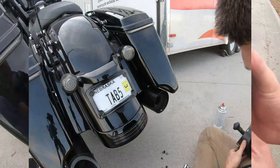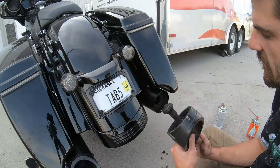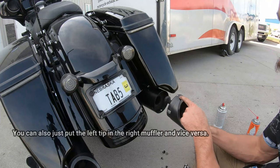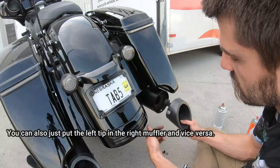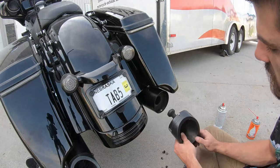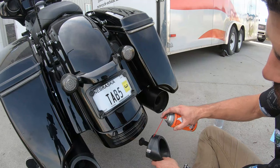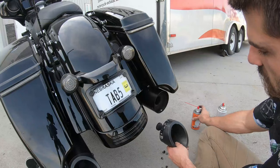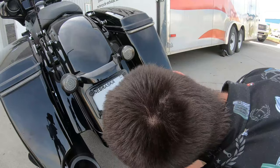Once that coat is dry, go ahead and reinstall the tip. One thing to keep in mind: if you had a Z-ring pre-installed and your tip was like this, you're going to have to relocate your set screws, because when you go to put this back in, your set screws will be right where your bolt holes go — so you'll be trying to screw the bolt into where your set screw is. Just keep that in mind. It may help to add some lubricant again — especially helpful on the black four and a half inch.